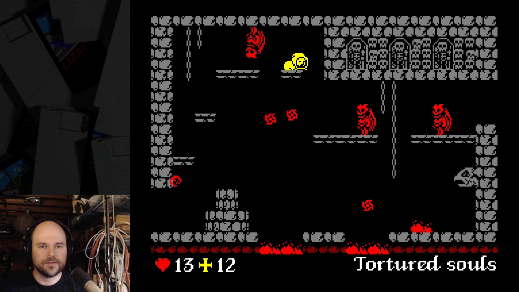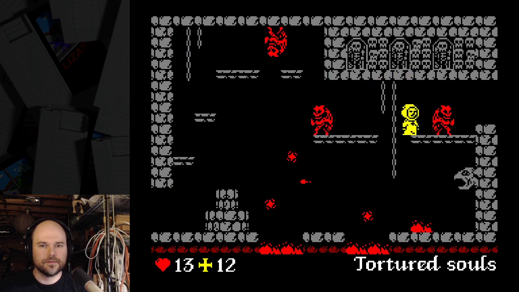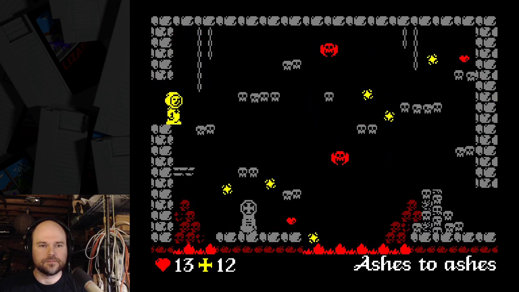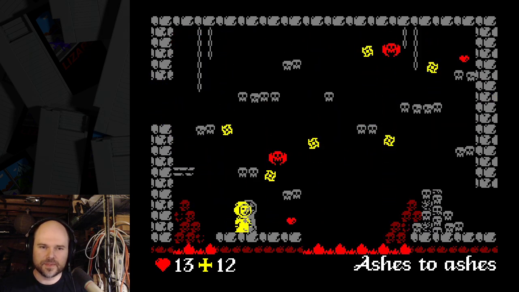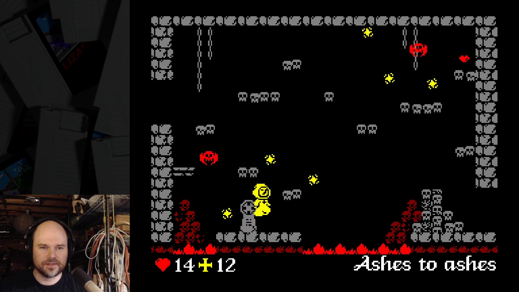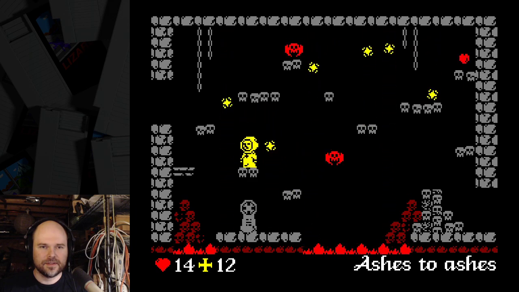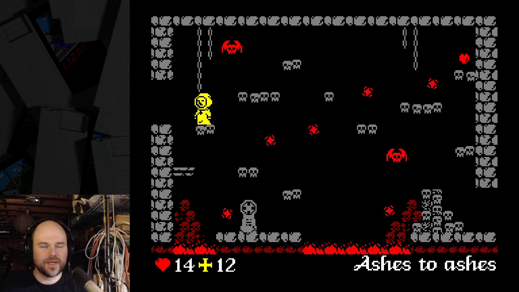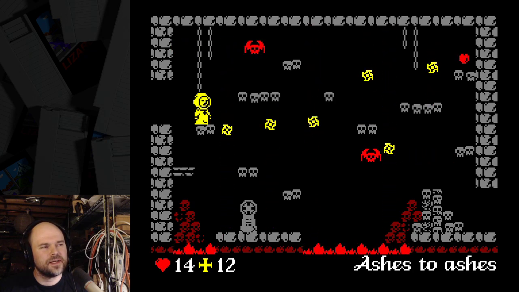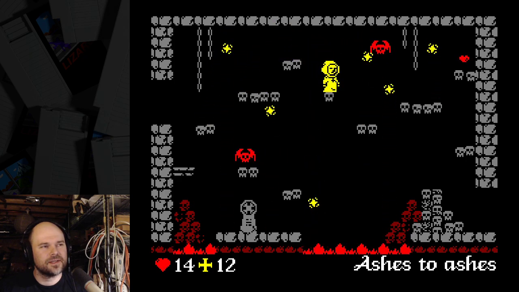Alright. There we go. Ashes to ashes. This room is shaped a little bit differently than the NES version. That's interesting. Oh, and the red bats, I was wrong. The red bats do come back. Were these the red bats in the NES version, or were they the flying bird thingies? I don't know.